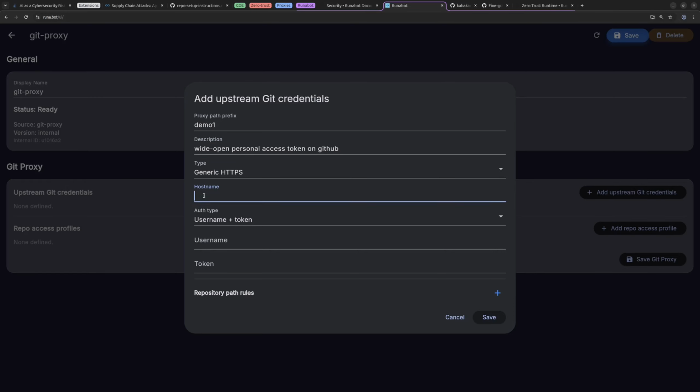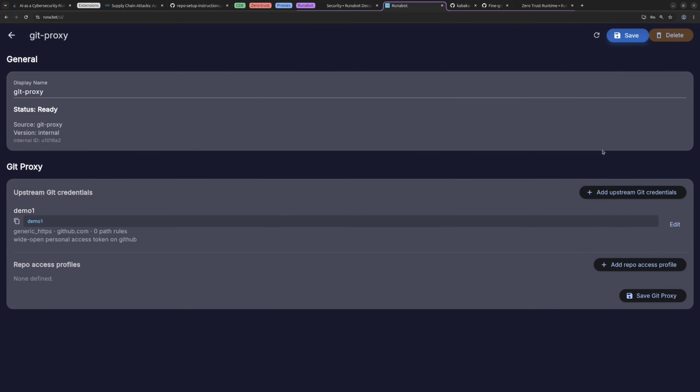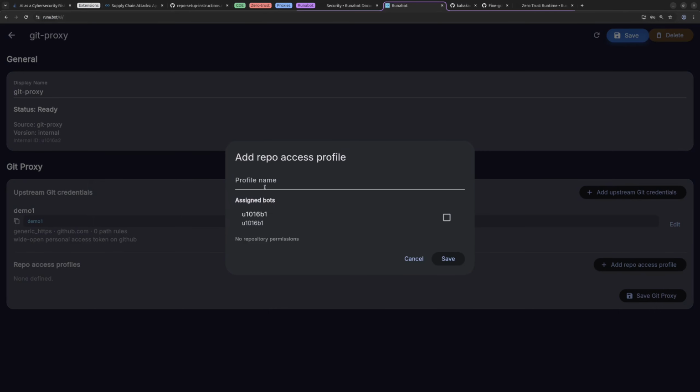Very bad practice. GitHub.com is the HTTPS server name, my username, and the token. Okay.